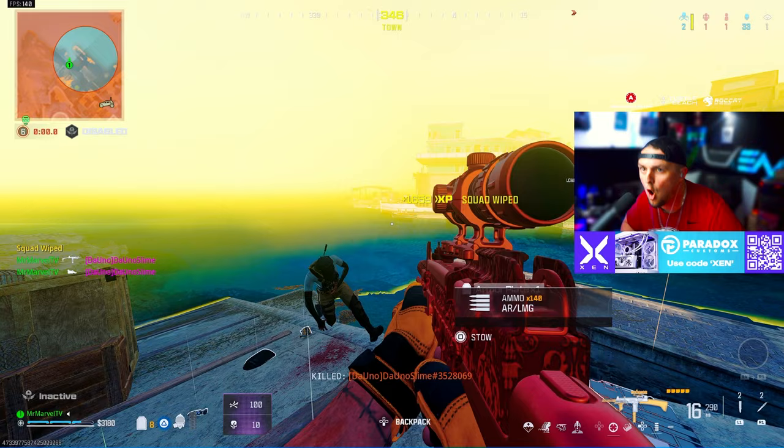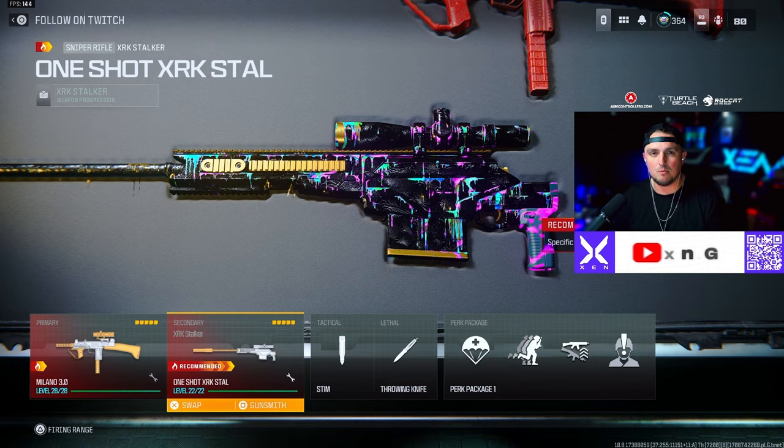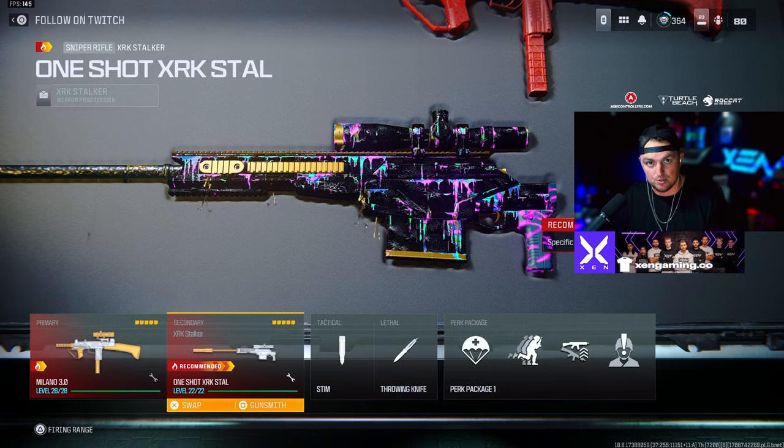Again, you can't convince me otherwise on this. The XRK Stalker. It's so good, man. It's just so good. It's so consistent. It's so much faster than the Cat AMR, like I said. And it can one-shot without having a special ammo up to 50.8 meters. That's a beautiful thing when it comes to Resurgence and provides so much more consistency across all the snipers in the game.